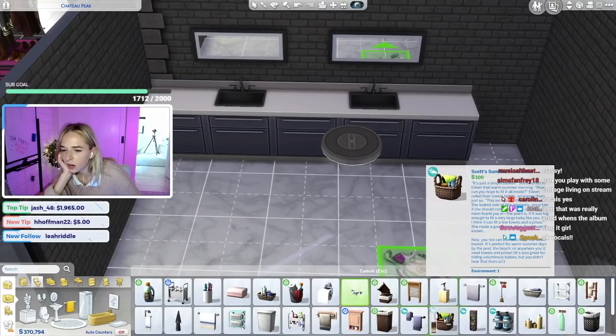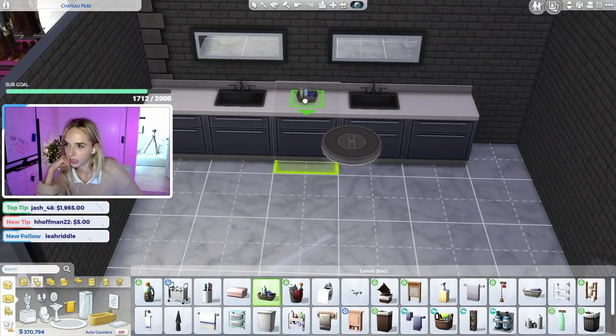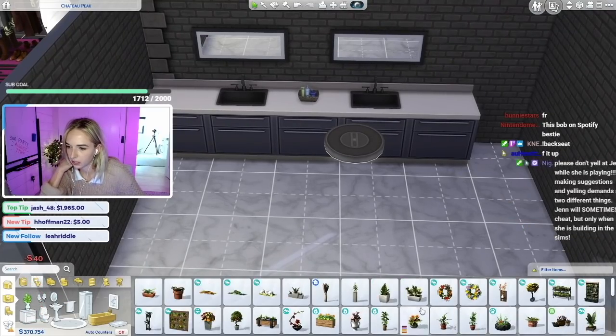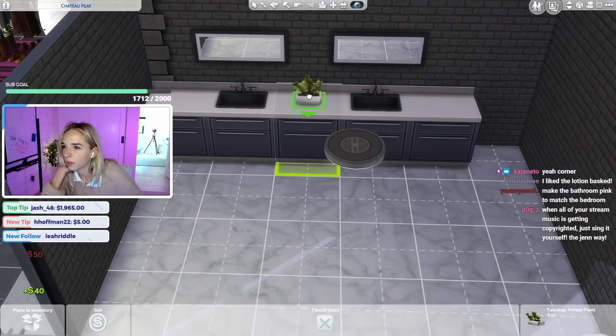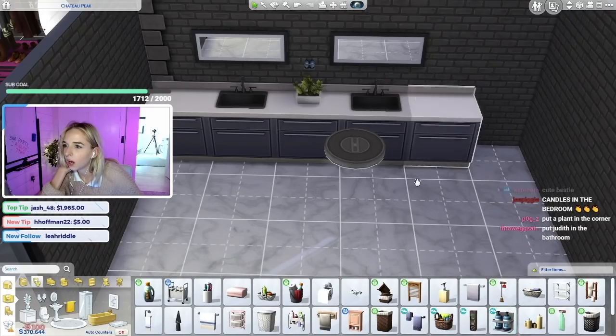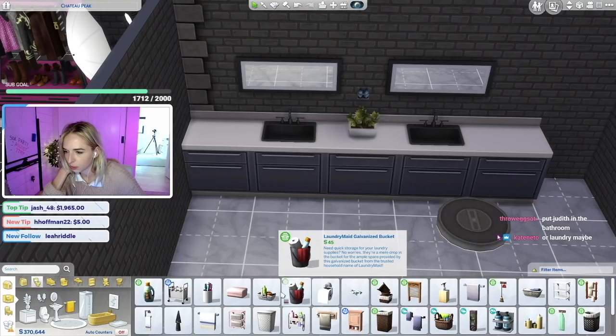Wow. Okay, I have explored all the options, and I think the best one is this. And then I think we also need to add, like, a plant. Oh, maybe this is the best option, actually. A little too small. It doesn't take up enough space. Let's do a little bit of that. Ooh, oh, that's so cute. Little soap and lotion, I guess. I don't know what else that would be.